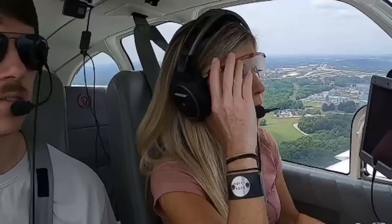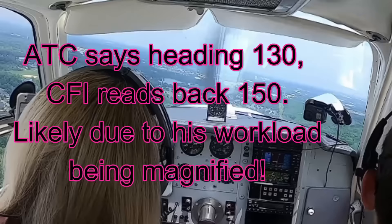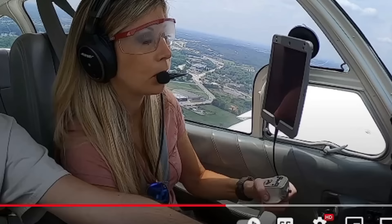November 5891 Juliet, check out 2D immediately. 1,500. Roger that. Look at 90. Ignite the power there. November 5891 Juliet, cancel approach clearance. Turn right heading — maintain 2,500. Turn right heading 130. Right heading 150, up to 3,500. Alright, full power. Hey, I guess you saw that we were too low or something. Full power for me. Yep it's full power. Yeah and then let's go right, turn right heading 150. And just notice here — they're on the go, doing a missed approach, and the flaps are still down.